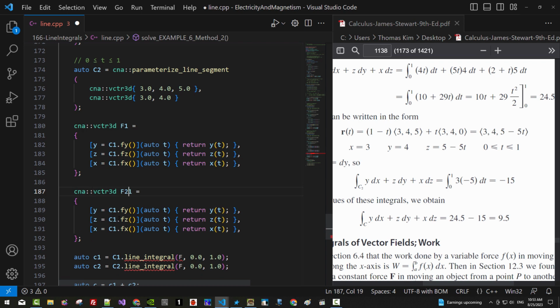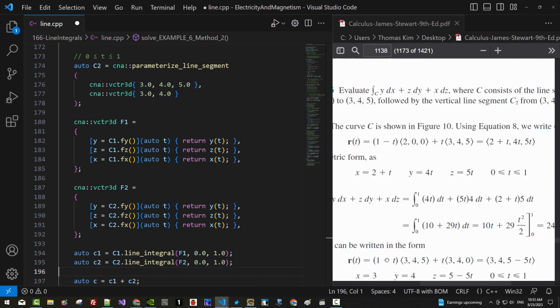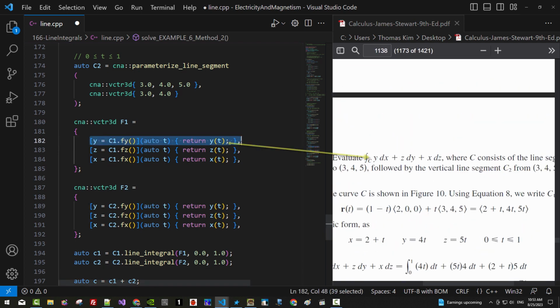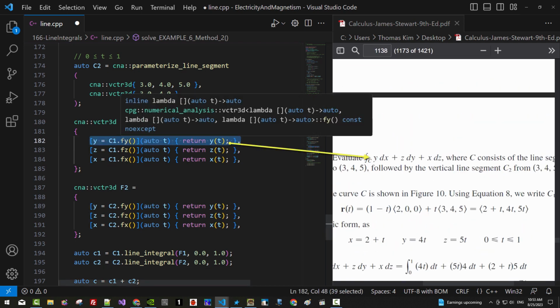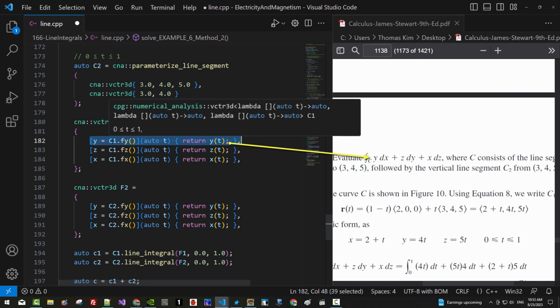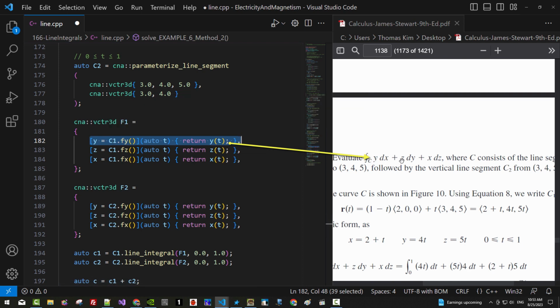This is F2, C2, then F1, F2. Please notice, in this case, we capture Y component of curve C1 because in this integrand, we need Y for dx.